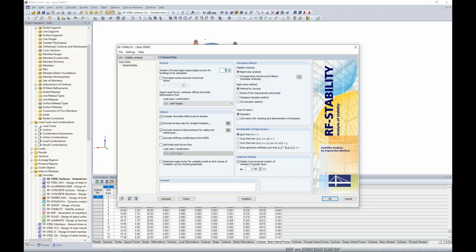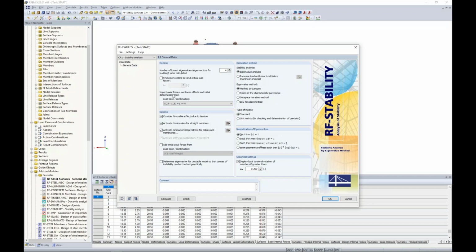The number of eigenvalues needs to be defined, and the default is 4, so we'll just leave that as we have defined here. We want to import in either a load case or a load combination. My worst case scenario has been load combination 3, and you certainly want to import in either a load case or combination that has the highest axial forces. We know that this is going to give the worst buckling failure modes as opposed to importing in something that's applying tension forces. For example, the program will throw up a warning that says, hey, I can't really apply the eigenvalue analysis for buckling because we have tension forces. So something to keep in mind there.